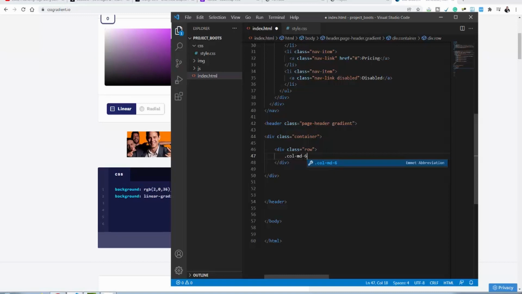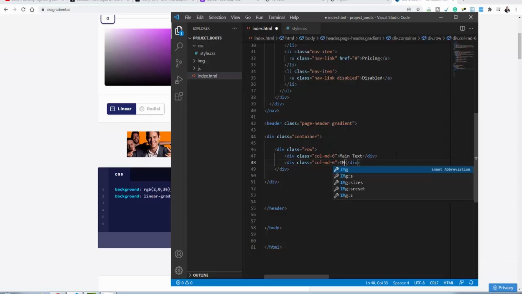Basically it means we are putting columns in the row, and we multiply it by 2. If you type this in Visual Studio Code, it automatically gives you 2 columns. How cool is that? So here we're going to put the main text or header text, and here we're going to put an image. Let me save this.